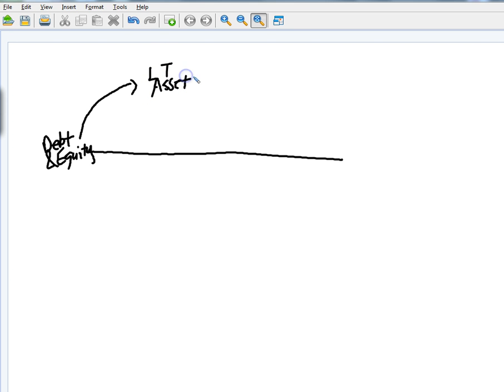So we buy equipment. Let's just say we had a lawnmower, we mow yards. That's our business. So we would be buying lawnmowers, maybe a pickup truck or a trailer to haul that all around. So then we take our lawnmowers, and those are going to generate revenue for us, right? Because we're going to mow yards, and if we mow yards, we're earning revenue. Okay, so then our assets are used to generate revenue, and our revenue ultimately, hopefully, results in net income, profits.